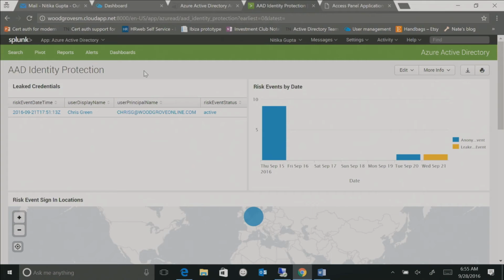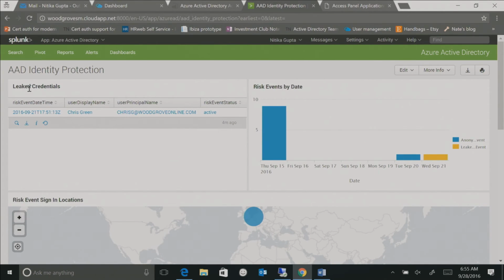So going back to Splunk and the dashboard that we have in front of us, I can see that there is a leak credential within my organization. So what is leak credential? Did you hear about the Yahoo breach last week? Like 500 million username passwords are out there in the dark web. We get that feed of data. We get those username passwords. We match it against what's there in Azure Active Directory. If we see username passwords are matching, we flag it to you. You should go immediately reset password for those users, make sure no one gets into those accounts with those credentials.